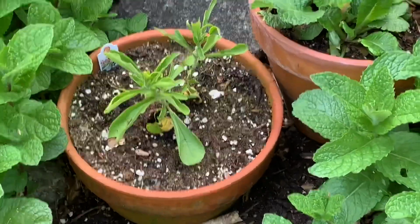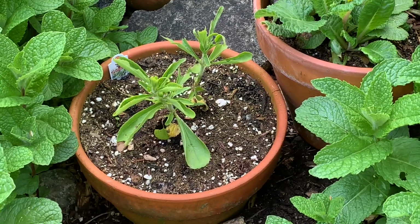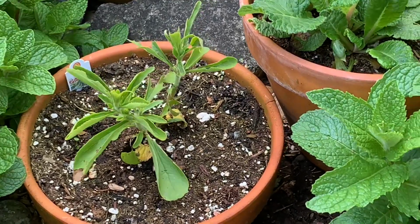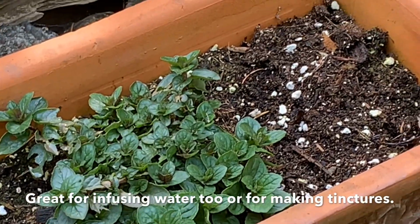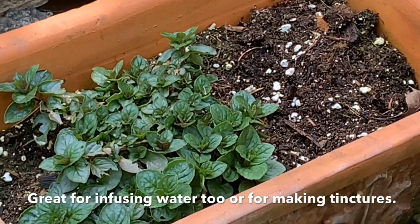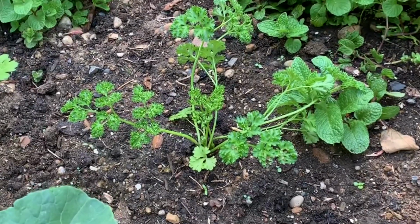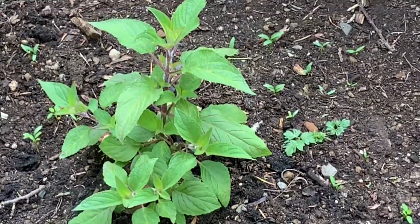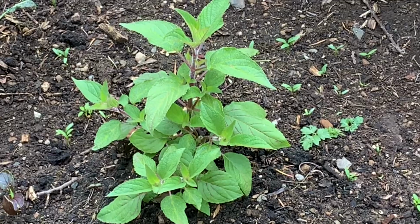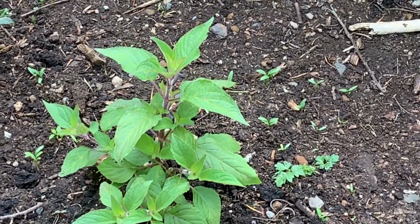Well, here is a stevia plant. It's usually a warm loving herb, so hopefully it'll do better as the weather gets warmer. And over in this pot is some chocolate mint. I love chocolate mint. It smells so good and it tastes so yummy. Great in teas. Some young herb plants. This is curly parsley, Italian parsley, dill, pineapple sage. I have not grown pineapple sage for 4 years. Beautiful trumpet-shaped flowers, and the hummingbirds love them.